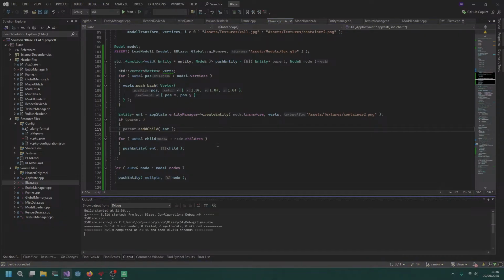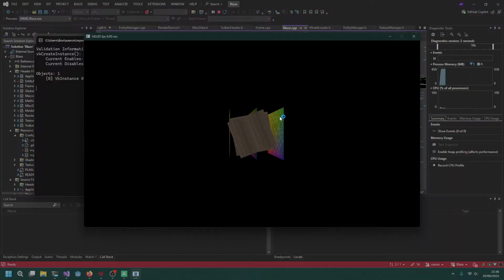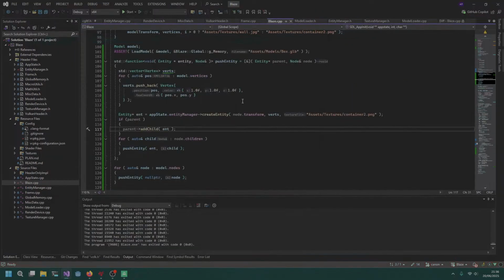Build solution, start. Okay, the rotations have fixed themselves. What hasn't fixed itself is the part where we just add all the vertices to all of the entities.